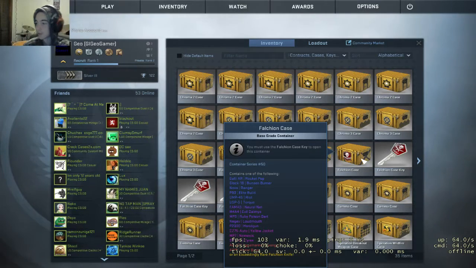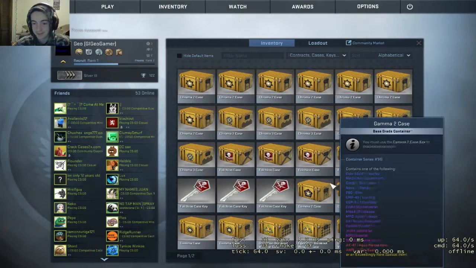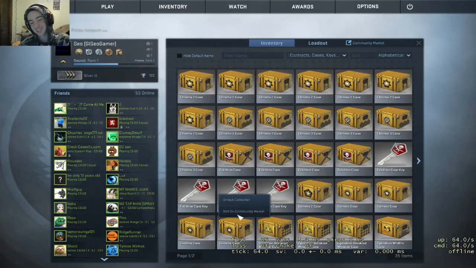So, I got Rosie here in the background, or whatever your name is. What's up? I'm helping him get a knife. I'm giving him all the luck, he's gonna pull a knife. I have faith.